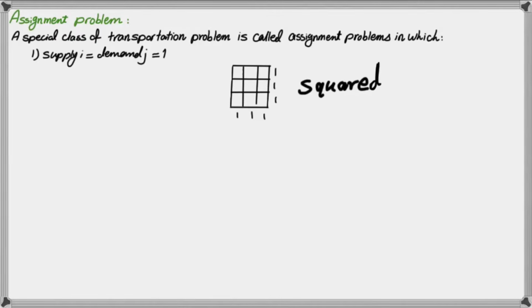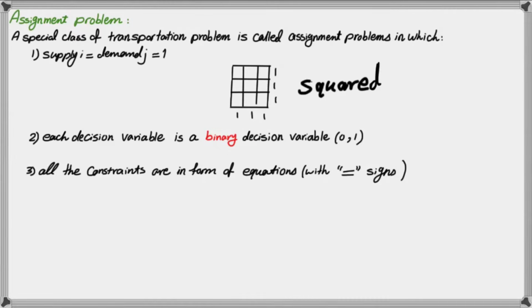In the context of operations research 1, we just deal with square matrices, and later on we introduce non-square matrices and conditions. So for now we are just focused on cases where you have a square matrix for assignments. The second difference between the assignment problem and the transportation problem is that all the decision variables in this case are binary variables, meaning that they only take the value of 0 or 1. If you remember, you didn't have this condition in the transportation problem and your x's were real numbers.